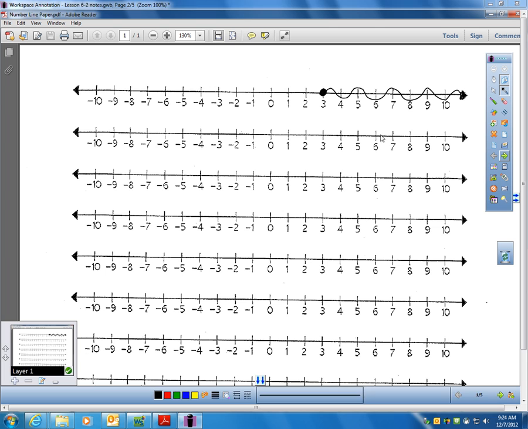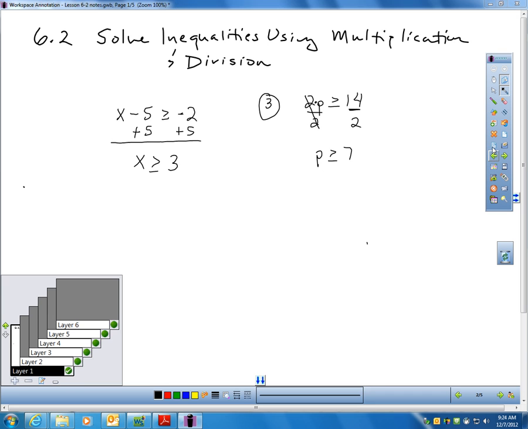Then I should graph this. So here is 7. I'm shading it in, coloring in the dot, because it's equal, and I want the values that are greater than that. I'll put an arrow at the end here. I want the values greater than or equal to 7. I think that's a pretty simple concept, what we did there.